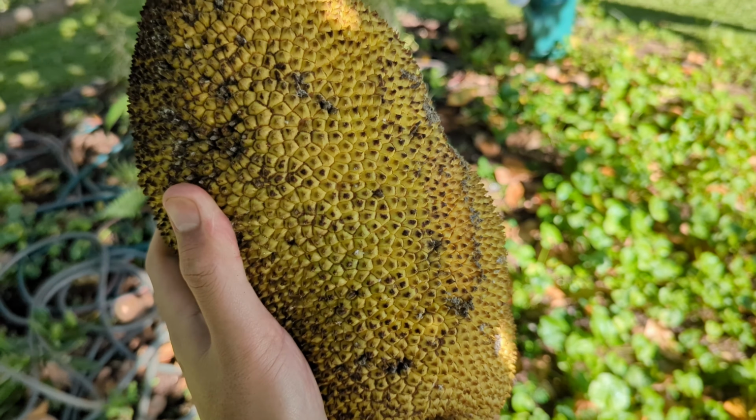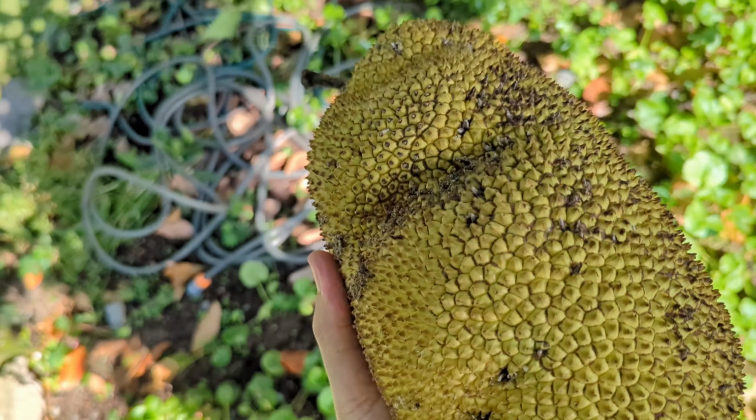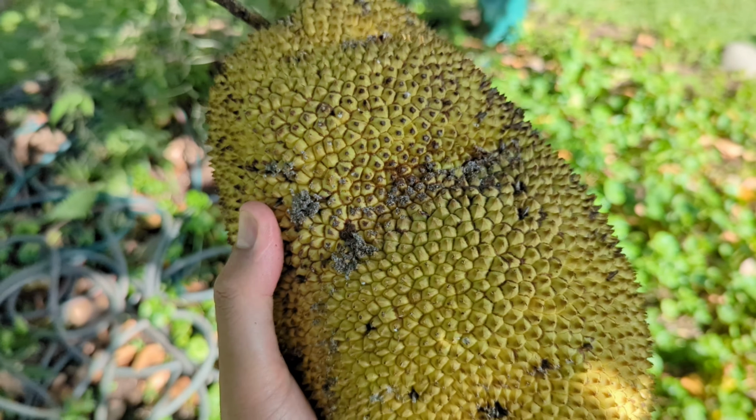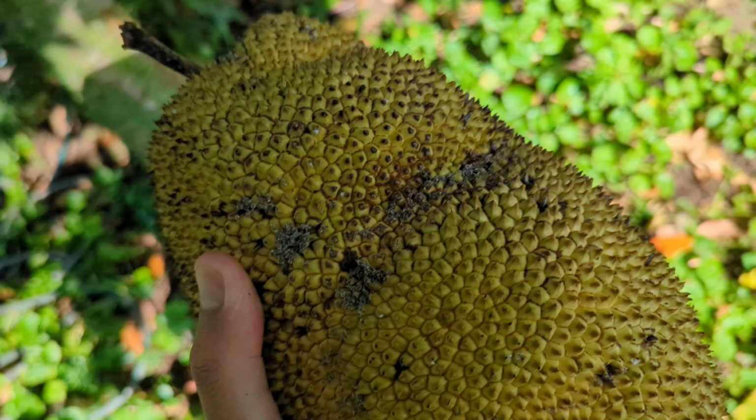So, this is going to be my first ever jackfruit I've grown. Ooh. It's got black holes and I'm seeing ants, so I'm a little bit worried. So there's another one here.